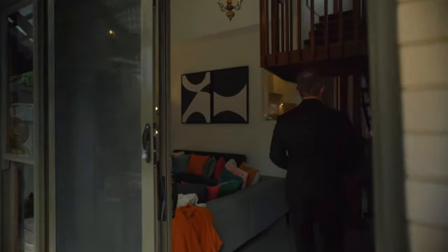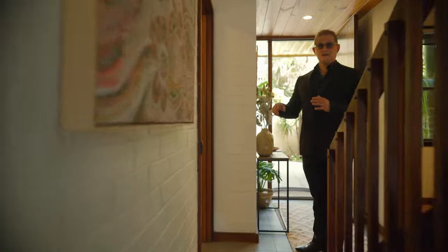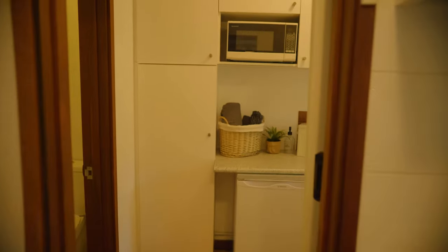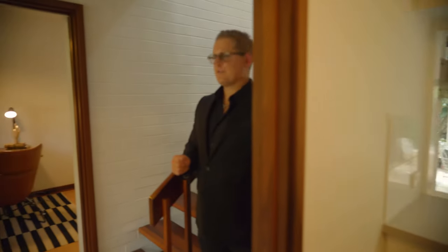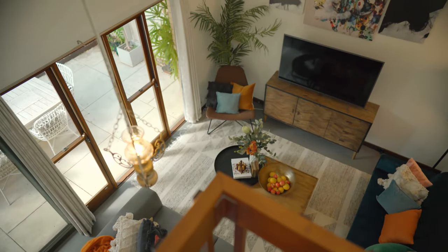Now we're going to see the kitchen, the separate laundry, and the third bedroom which is downstairs. The owner has done a kitchen refresh with the separate laundry included. There's an induction cooktop, electric oven, and a Fisher and Paykel dish drawer. Good space for laundry. You've got the downstairs toilet and on the opposite side the third bedroom with built-in robes — currently set up as an office, which is how the vendor has used this room. Going upstairs, you get a great overview of the living space from the first level, really getting a sense of how the space can be used. There's also a convenient linen cupboard at the top of the stairs.